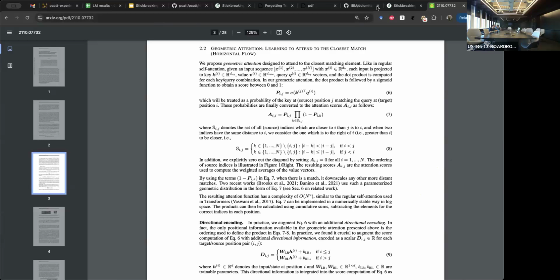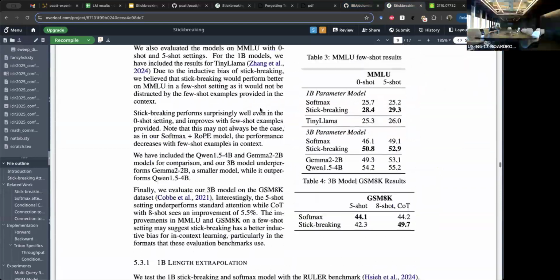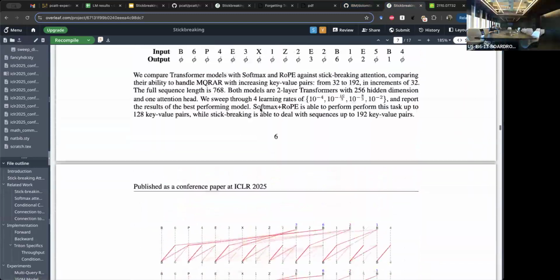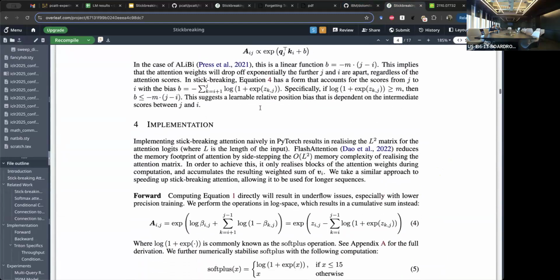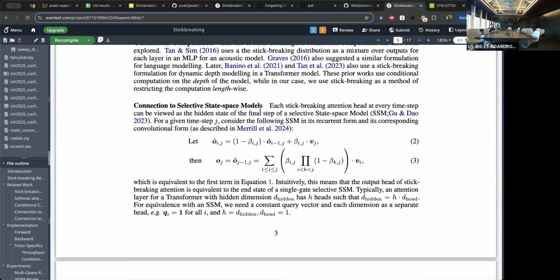I'm not sure if I'm making sense, but there's an equivalence between Mamba and what stick breaking is doing, but with a specific query in place. So now your Mamba is query specific, and every token is doing its own Mamba thing. So what you're saying is basically running from the current token to the start of the sequence and then having a summarizing vector at the end of it, which is also an interesting idea.